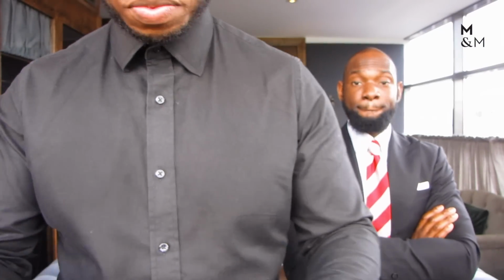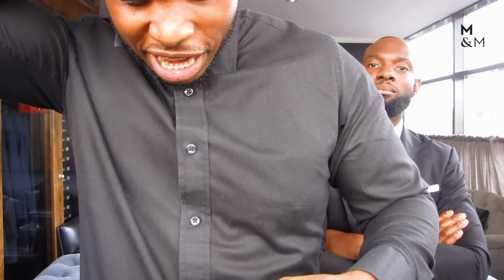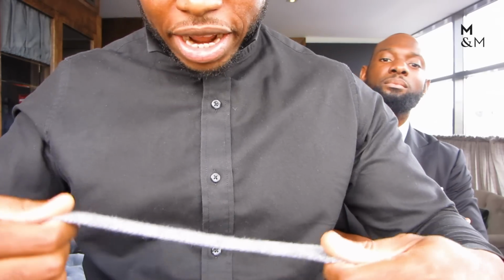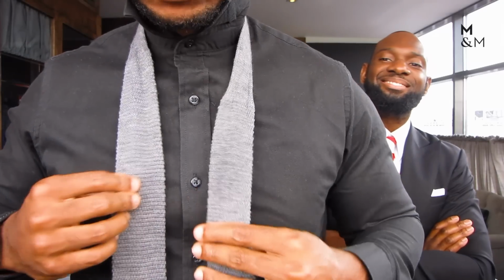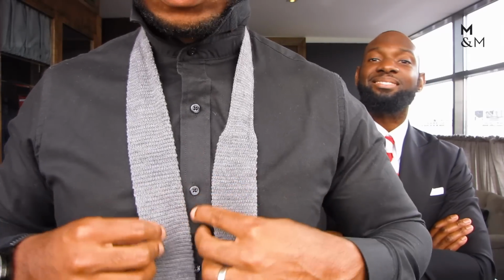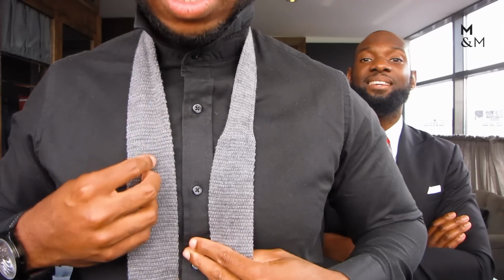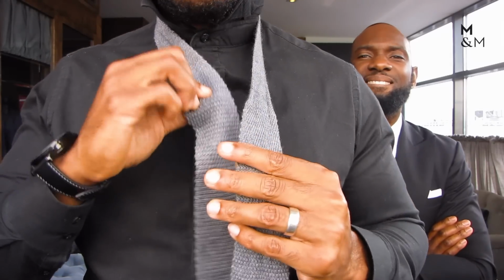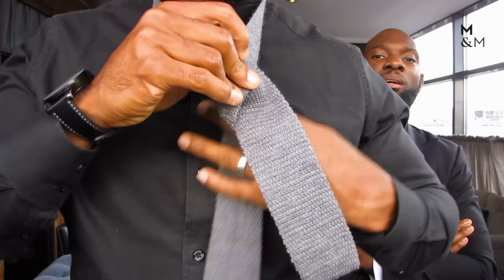All right, cool. So, when it comes to a knitted tie, you always have the issue of getting the length right anyway. But the main thing for me that may be a struggle for people, and that I've got used to when it comes to tying a knitted tie, is getting the dimple. So, with a knit tie, I do just a normal four in hand. You definitely cannot do a Windsor, half Windsor or anything like that. Good luck to you if you try.